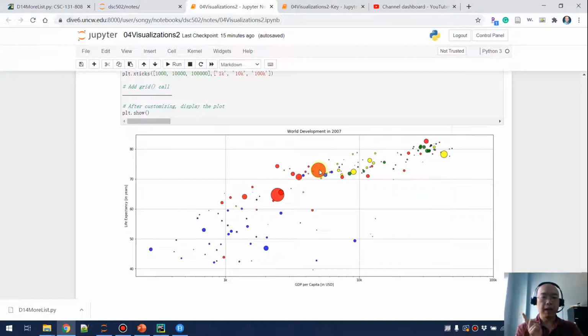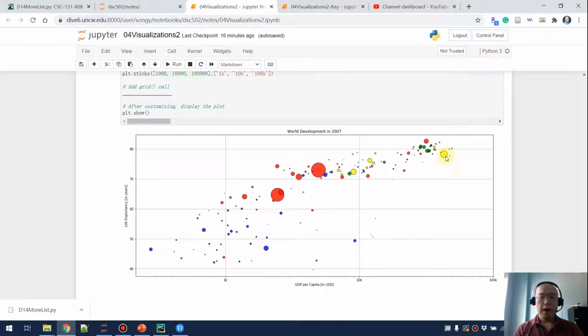What do they mean? That means those European countries are wealthy, and they also have a longer life expectancy, right? And the next question: where is the United States? It's here, right? For the United States, on GDP per capita, it is really, really great. However, for life expectancy, it's still slightly below 80. So probably the United States can do even better on that. Okay, and what else can we talk about?